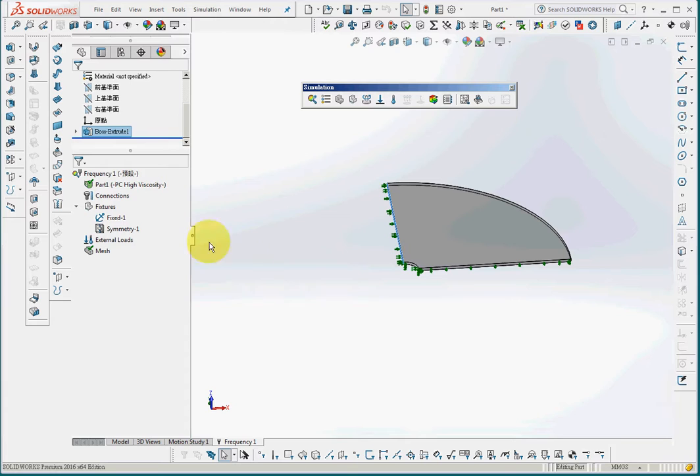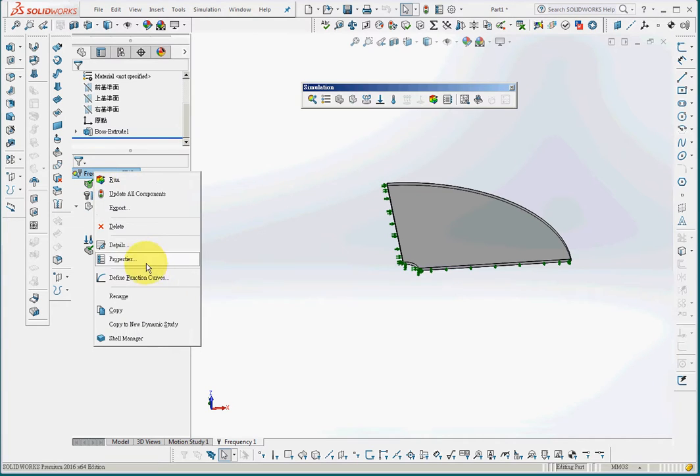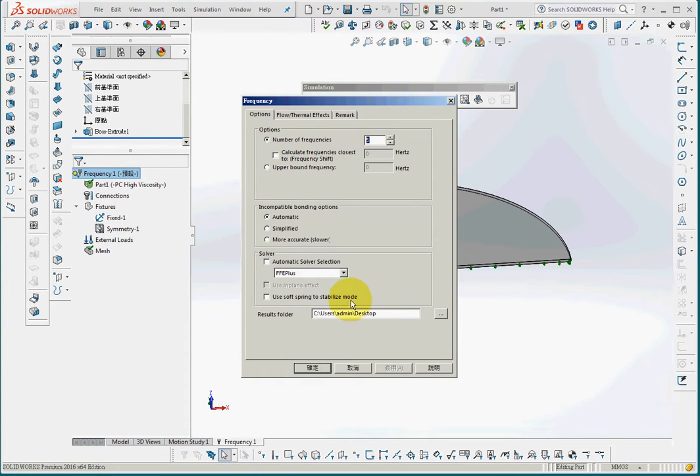So I have finished with the boundary conditions, and I'm not going to place any load on it because I have talked about loading effect in the previous examples. Before I start running the study, I need to change the number of frequencies that I will let it calculate.